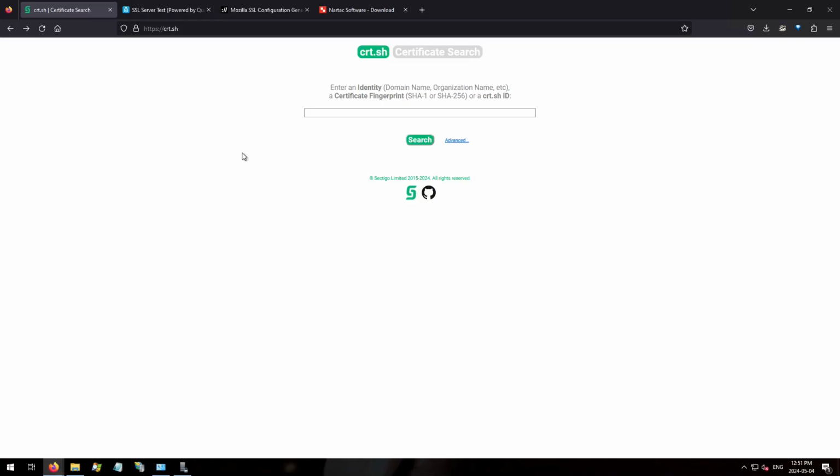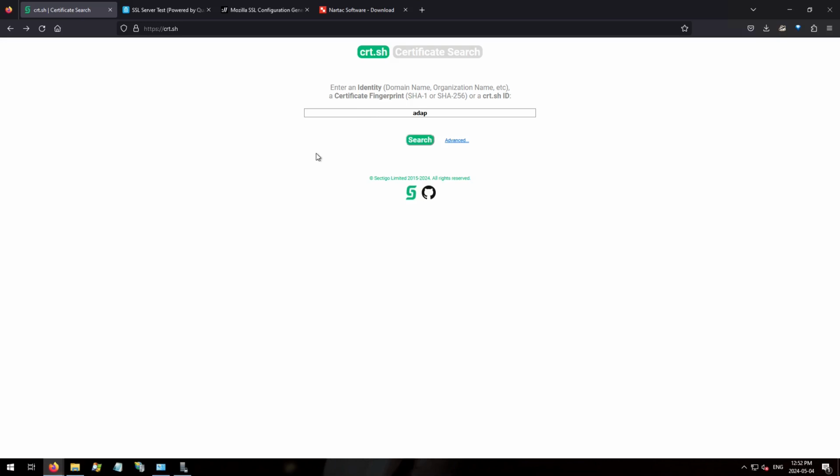All right, this is the first tool that I said I would show you, a certificate search engine. Also handily named such that you can pronounce this search. You are going to search for certificates here, crt.sh. You can enter an identity. Typically, we would use a domain name. You can also enter a certificate fingerprint if that's what you have.